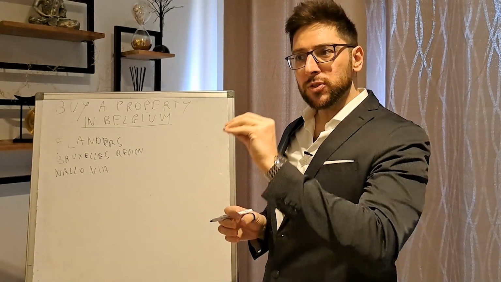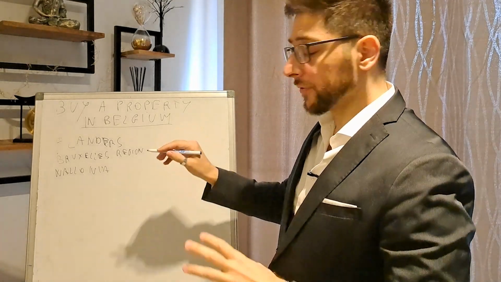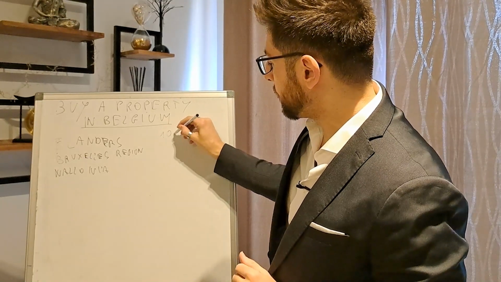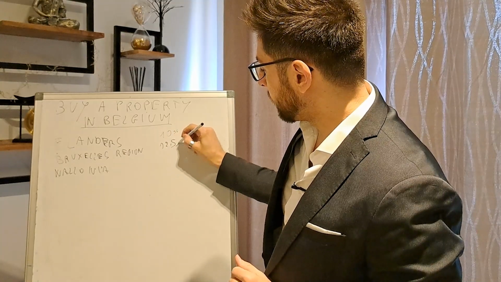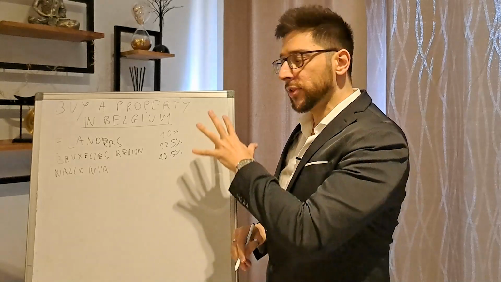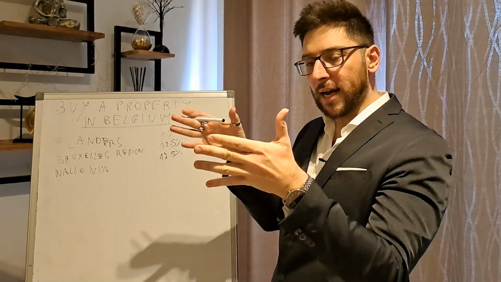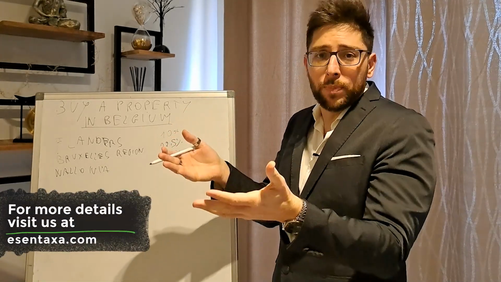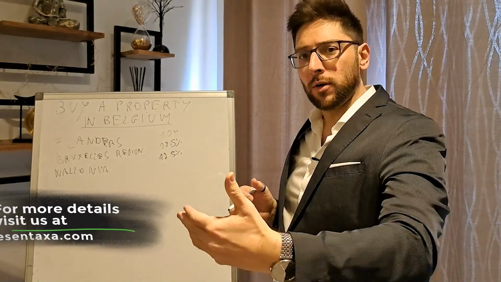When you purchase a property in Belgium, you have to pay a registry tax, which in general cases on residential property is 10% of the purchase price in Flanders, 12.5% in Brussels, and 12.5% in Wallonia. So these 3 are the general rates when you purchase a property. You have the price that has been advertised, and you have to add this 12.5% on top of this price.